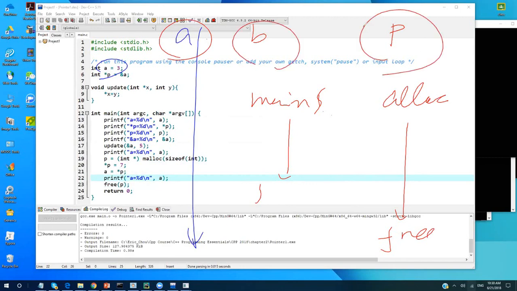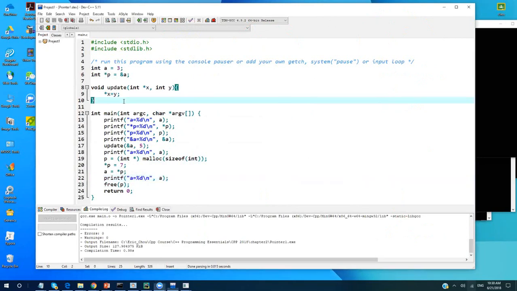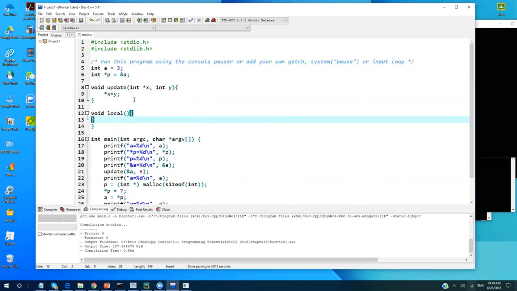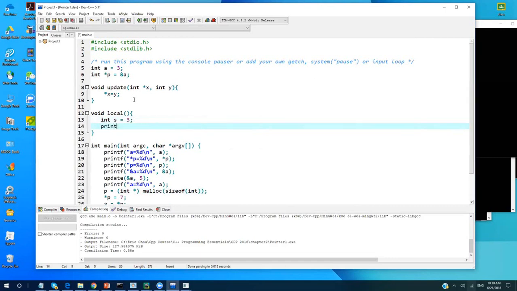So let's try this. Here, I have a void local function, and inside here, let me have an integer s, integer s equals 3, and I printf s equals %d and 3.